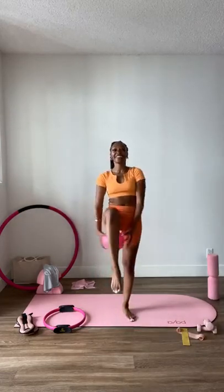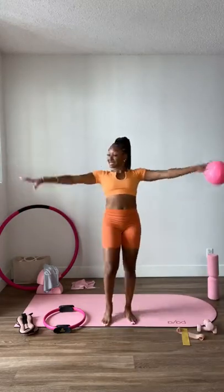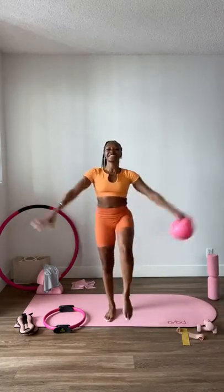You got 10, 9, 8, 7, last 6. You got 5, 4, 3, 2, and beautiful. Good work, y'all. Feet go parallel. Take it down and up. We got our power squat. You're squeezing out on this ball. Elbows are closed in. Let it go.